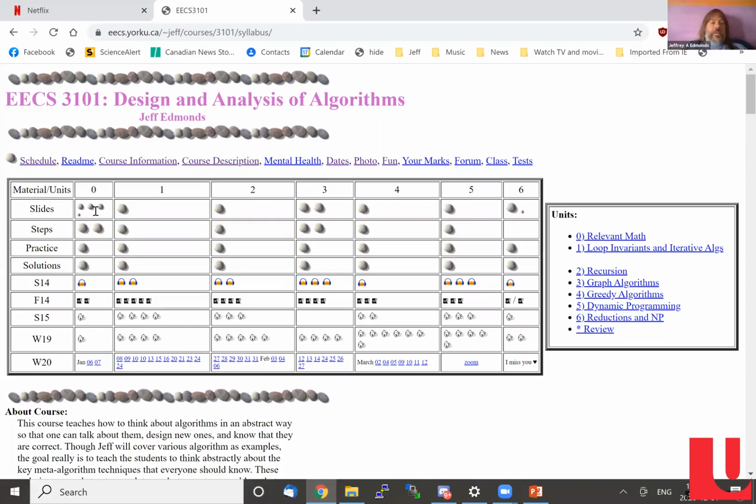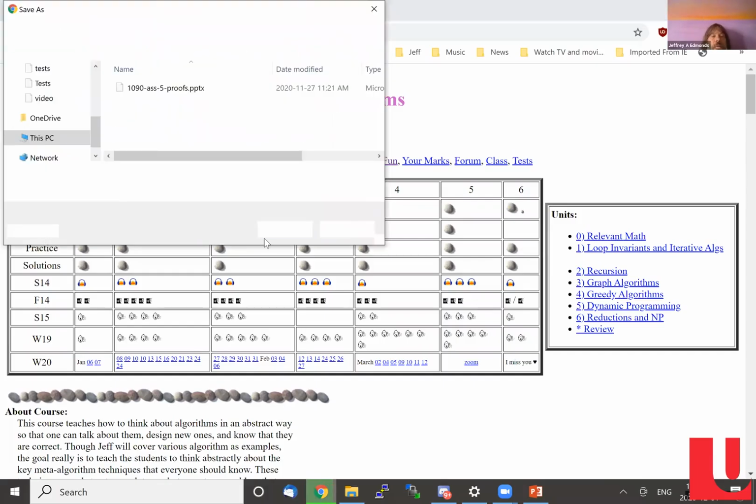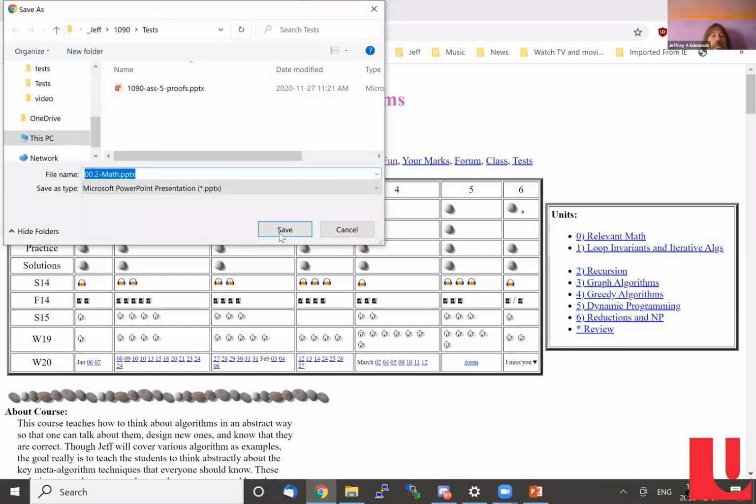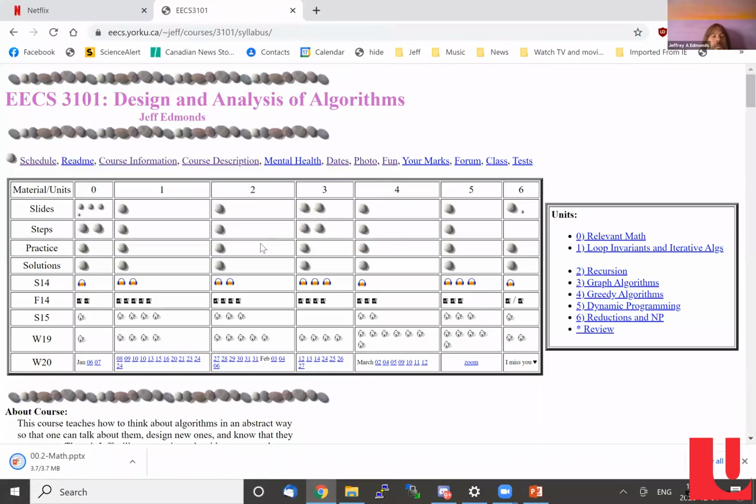Oh, what's this down here? Math, there it is. See, it says 3101 syllabus, math. Let's download that and see what we get. Is it down yet?